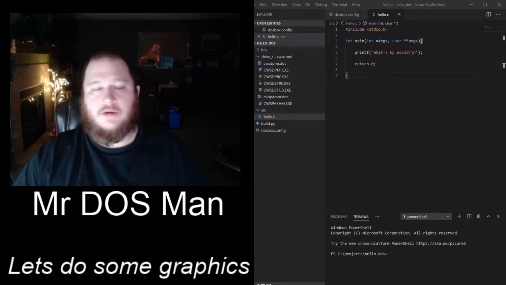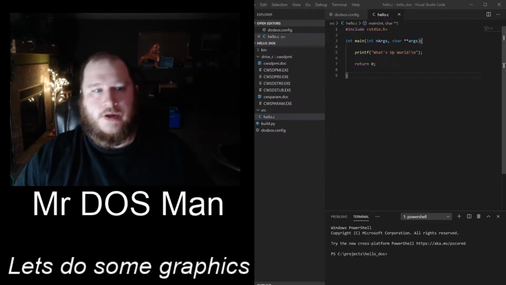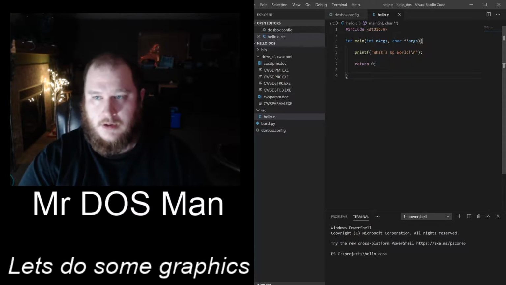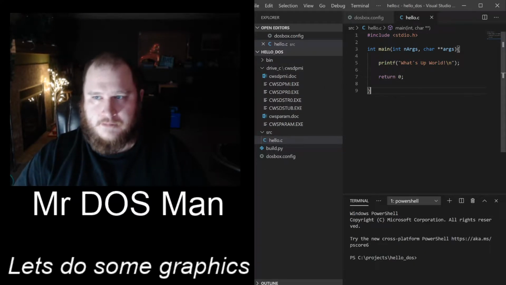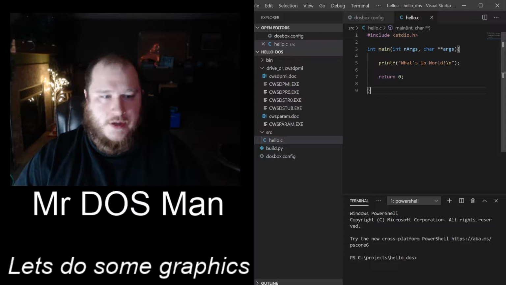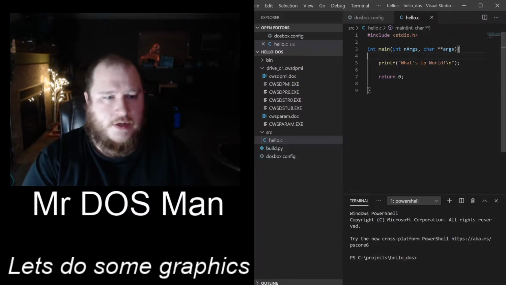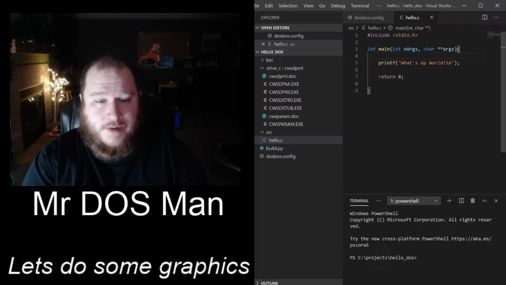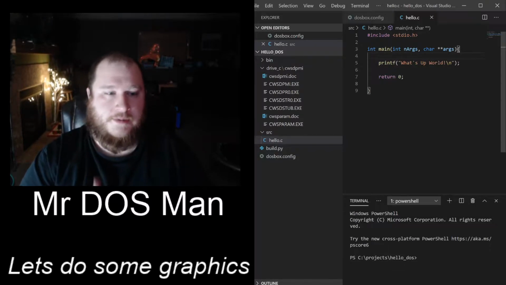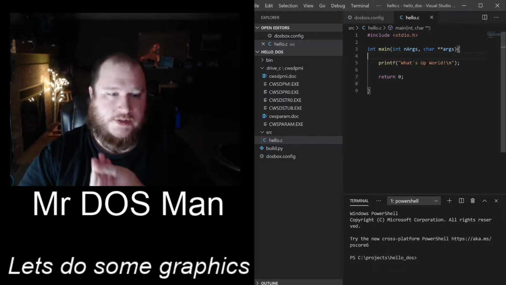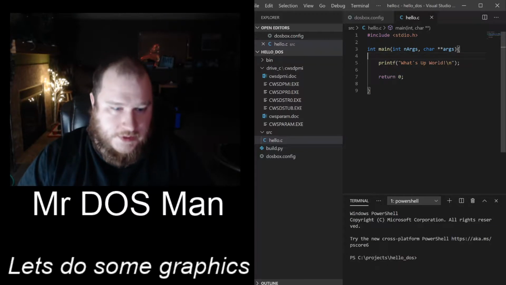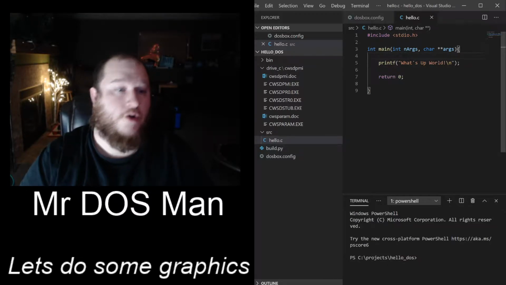So, all right, how do we make this work? What do we need to do in order to make something usable? The interesting thing about programming for DOS is you're actually programming directly against the CPU, the BIOS, and the operating system, and you communicate back and forth using a feature called an interrupt.